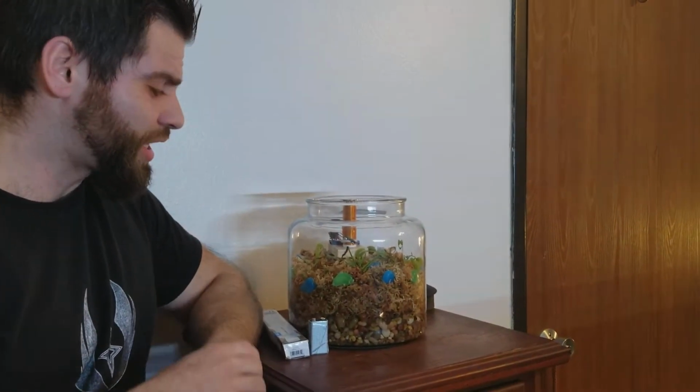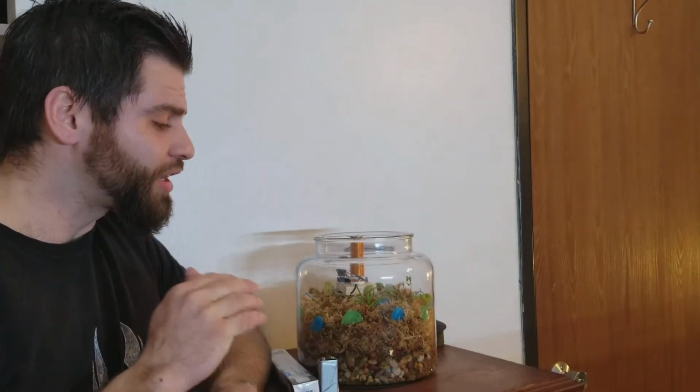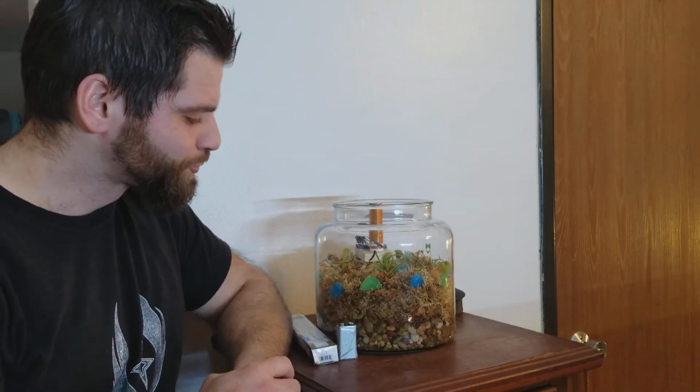The heavy metals and minerals that are found naturally in your tap water in your area could damage the root system, actually cause some really severe burning of the roots and cause the plant to wither and die from that. Not only that, tap water naturally has higher and lower levels of chlorine depending upon where you are. So if you're not using well water and you are using city tap water, there are varying levels of chlorine in that water, and that's not safe for the plants as well. So distilled water is definitely recommended.